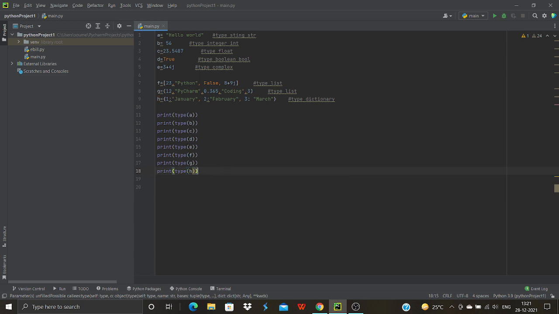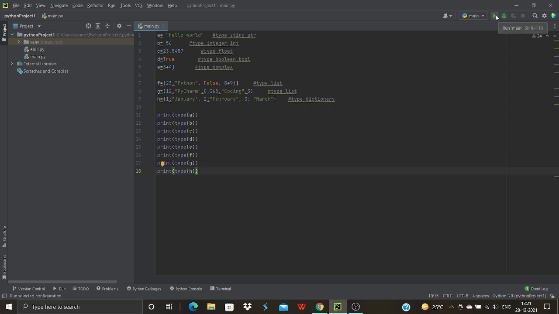So what these print statements from line 11 to line 18 will do is basically the same thing as whatever I wrote in the comments. It will just show the different data types that are available in Python.